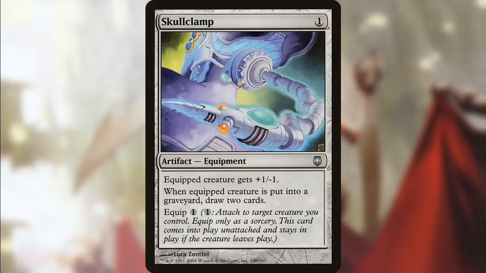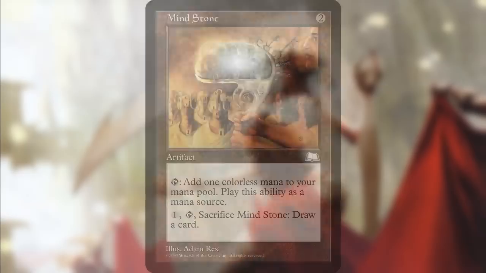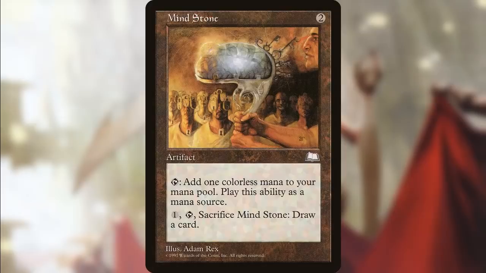Skullclamp is a very good staple in mono white. Even though we don't have any sac outlets, drawing 2 cards when that creature dies is still way too good to pass up. Endless Atlas is a must-have, again in mono white. We don't have a lot of ways to draw cards, and we're going to have mostly Plains. Pay 2 mana and draw a card. It's that simple.